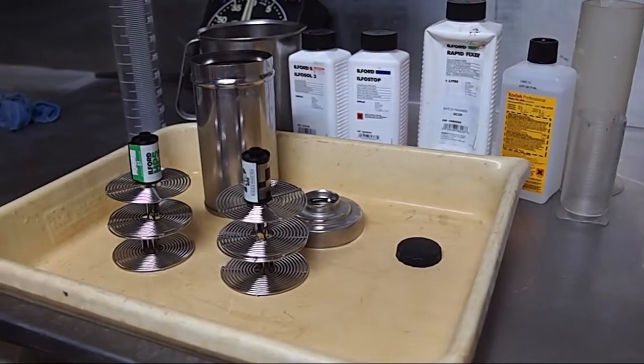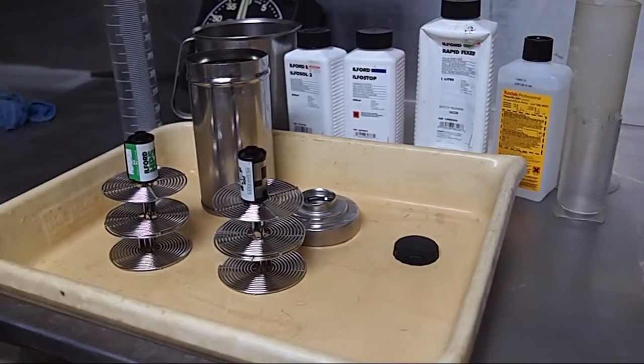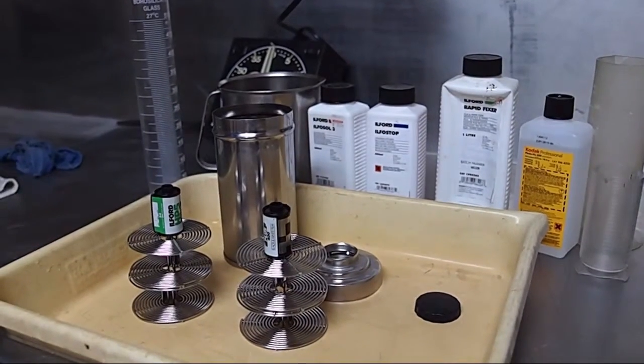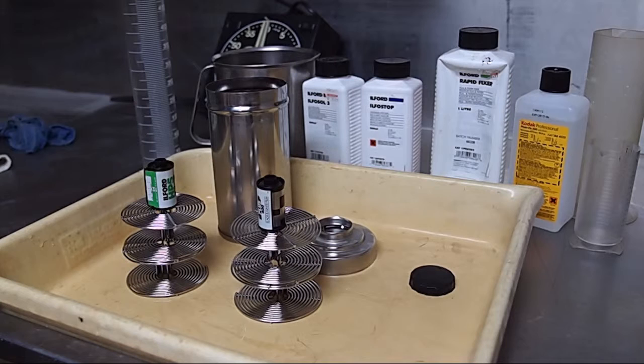What we're going to do today is process some film, old school. Going to see what happens. Got a couple rolls of 400 speed film shot with my Leica. Been planning to do this for quite some time. Going to mix the chemistry, going to load the film. You won't be able to see me load the film, and mixing the chemistry, well, that's maybe a little boring, but we'll see how it goes.